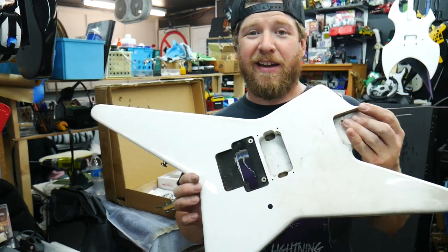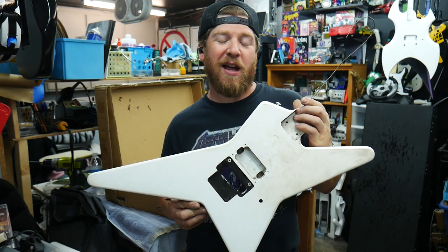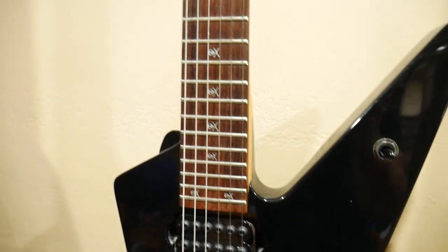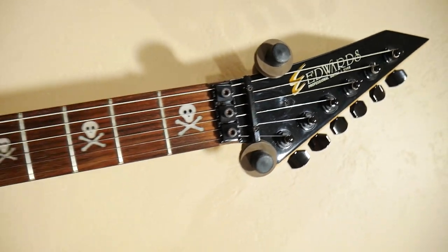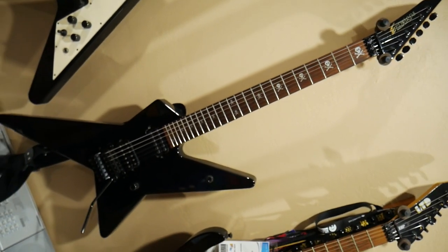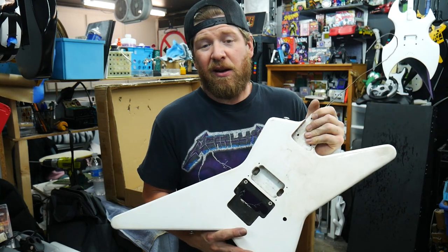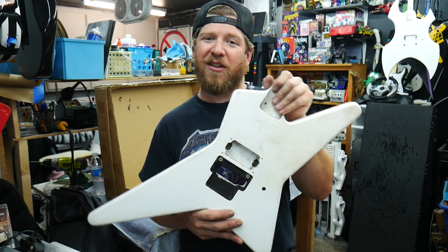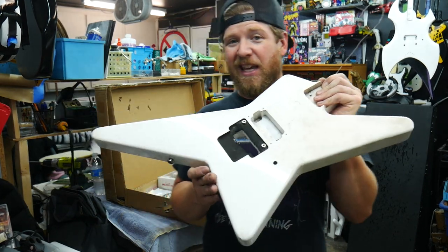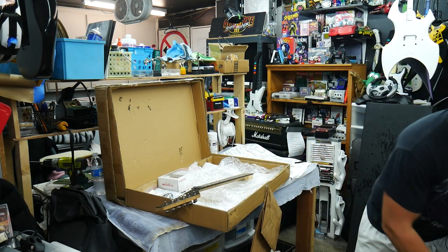And then this is the Charvel body. How awesome is this thing? I love star guitars - I've wanted one for years. I actually bought one, ordered it from Japan and it was really expensive - it's an Edwards. So I'm going to be selling that one if anybody's interested in an Edwards made in Japan, ESP workshop star. It's black, two humbuckers and a Floyd Rose, it's an awesome guitar. But honestly I don't really play it too often and I want to add a Charvel to the collection. I don't necessarily need two star guitars, so this is the one I'm probably going to keep. Give it some really cool custom paint and add that one to the collection.